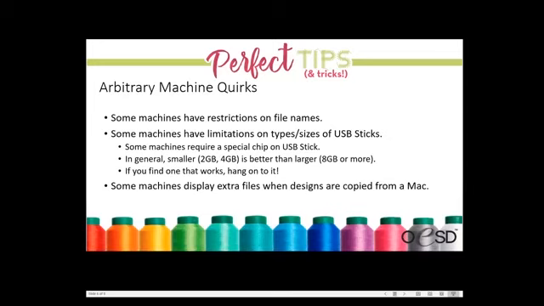And some quirks. And you guys can watch this video over and over. So if I'm going too fast for you, or if you have any questions, this is going to be posted so you can watch it again. There are quirks in every machine. Some machines have restrictions on file names. Some machines have limitations on the size of a USB stick. Some machines require a special USB stick. But in general, smaller USBs are better. And if you find a stick that works well, hang on to it.